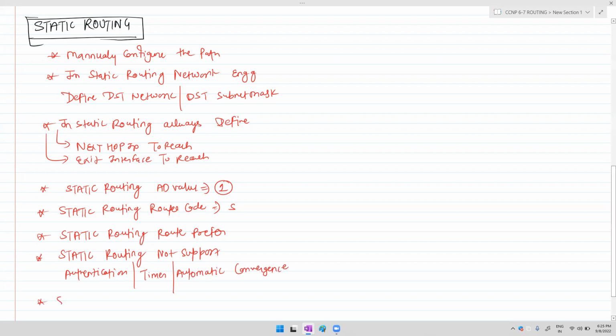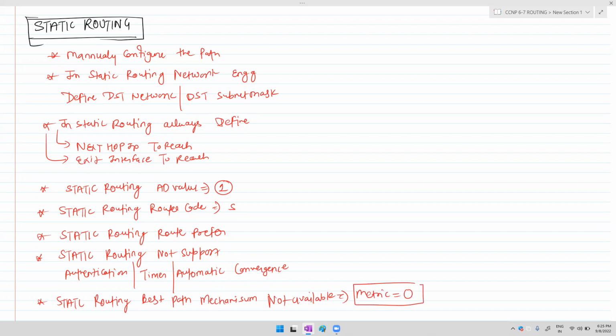One more thing. Static routing has no best path mechanism available. So how much is the metric always? How much metric are we getting, Faninder, Ibrahim? Always 0. One more thing.